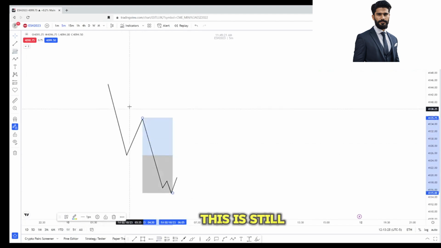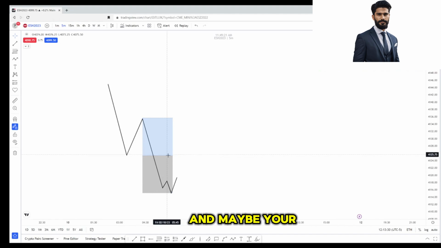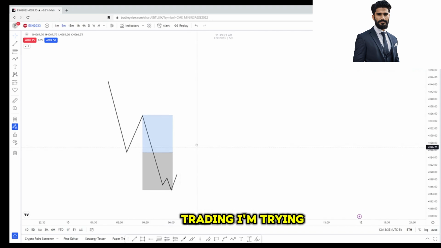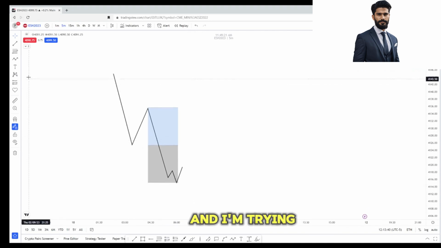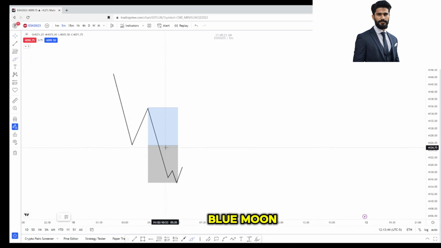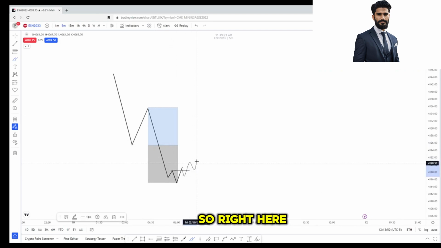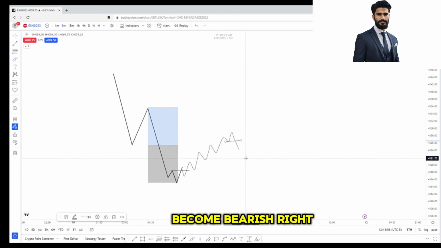That would be, yes, this is still a bearish market, and maybe your strategy doesn't trade unless it's pro trend, and that's fine. I have strategies like that too with swing trading. But if I'm trading, I'm trying to be very precise and I'm trying to get opportunities more than once every blue moon. I'm looking at this as bullish price to me in this day because price is telling me we're moving up. So right here, that's bullish to me. Now, when we get up in here and we switch down, that's where I become bearish, right?